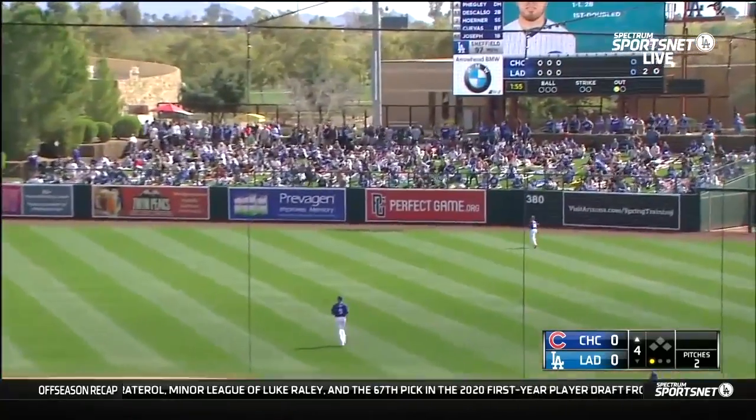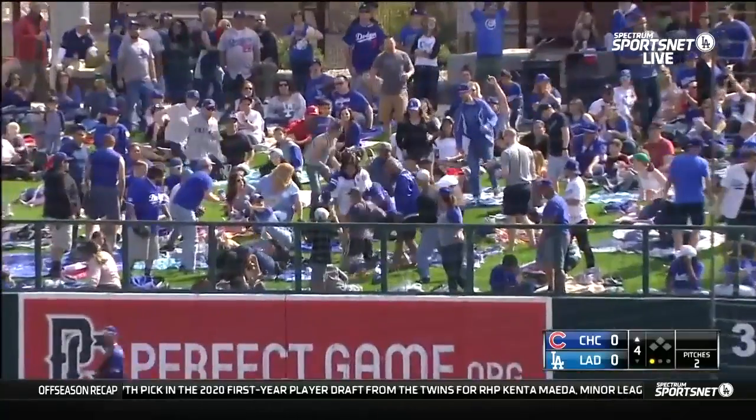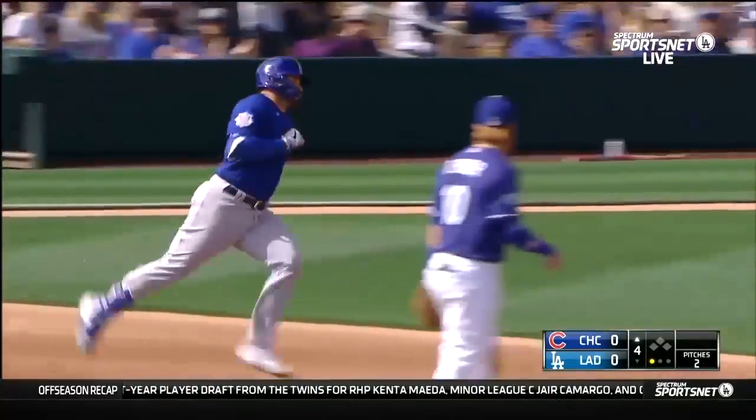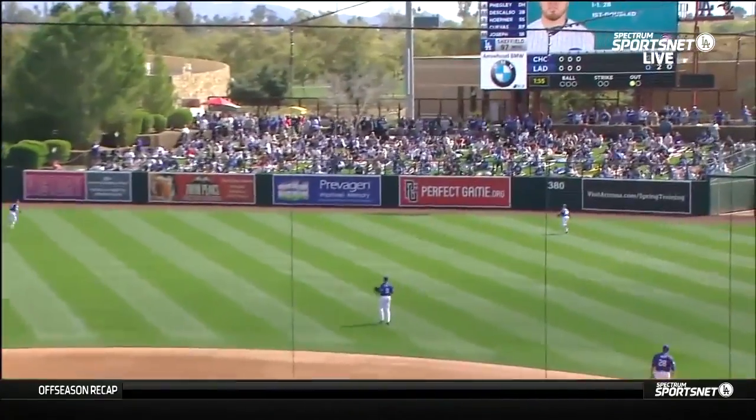High fly ball to right field. Back goes Betts. It's gone. But Caratini with a double his first time, and now a Soto home run that opens the scoring.